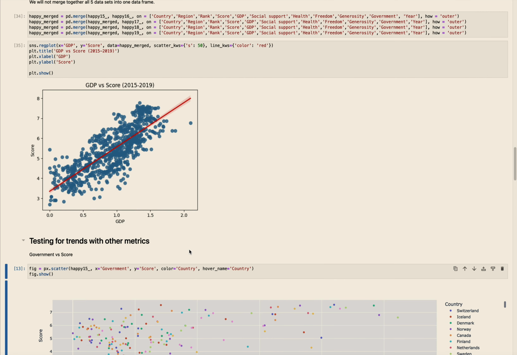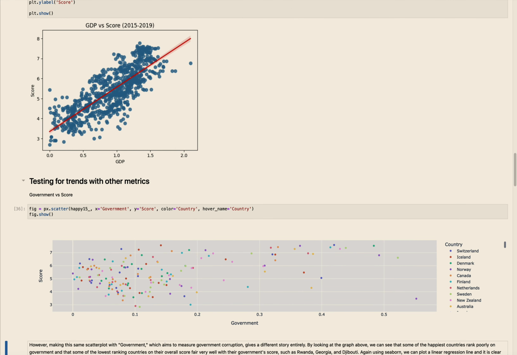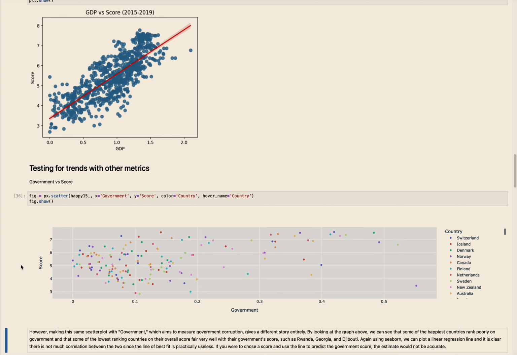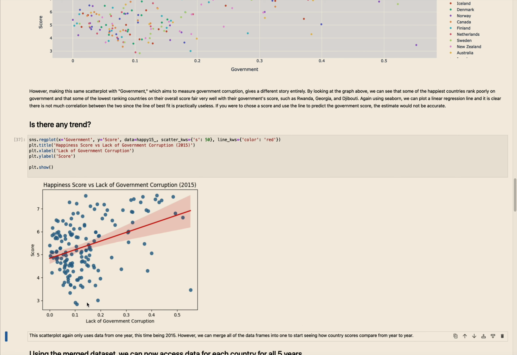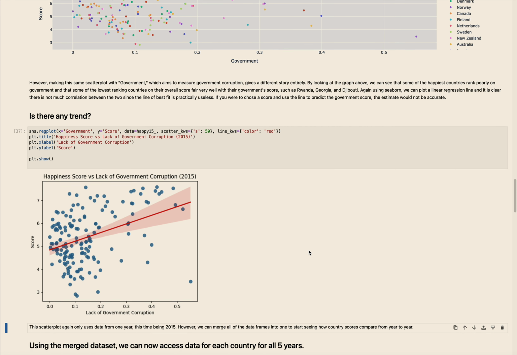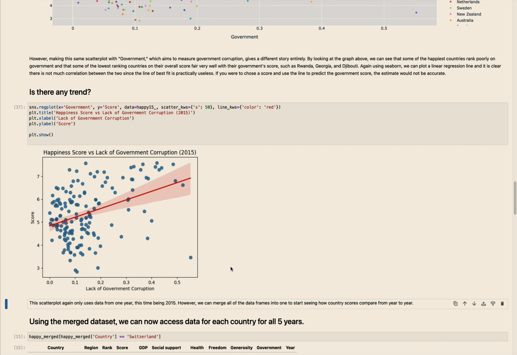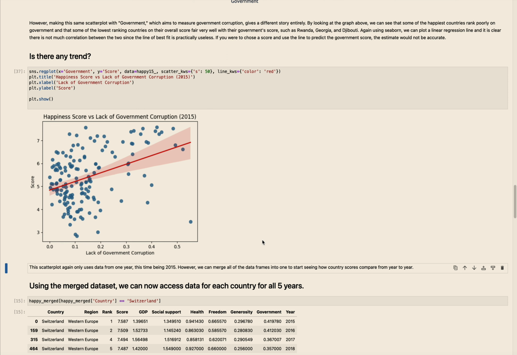Just for comparison, we can do this with government as well. We can see a giant cluster over here, and then it's just kind of scattered, Rwanda all the way over here. And then, of course, those with the highest trust, Finland, Switzerland, New Zealand, those that you would likely expect. We can again use Seaborn for this to try and put a line of best fit. And as we can see, it does not really make much sense. It would not be a good metric whatsoever to make a prediction if we only knew one of these axes. It would be difficult to find the other one.